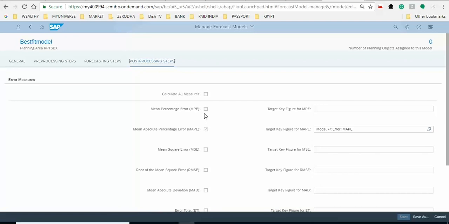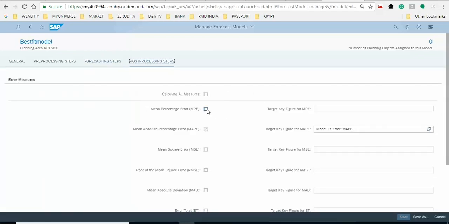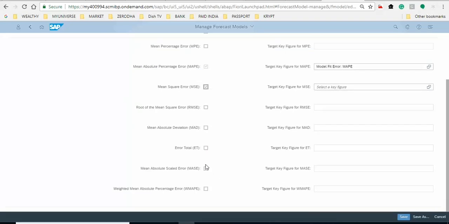Now suppose in the forecasting step I have given MAPE, but in the post-processing step I have selected more than one. MAPE will be there by default, but if I choose MSE or MASE, what will happen?